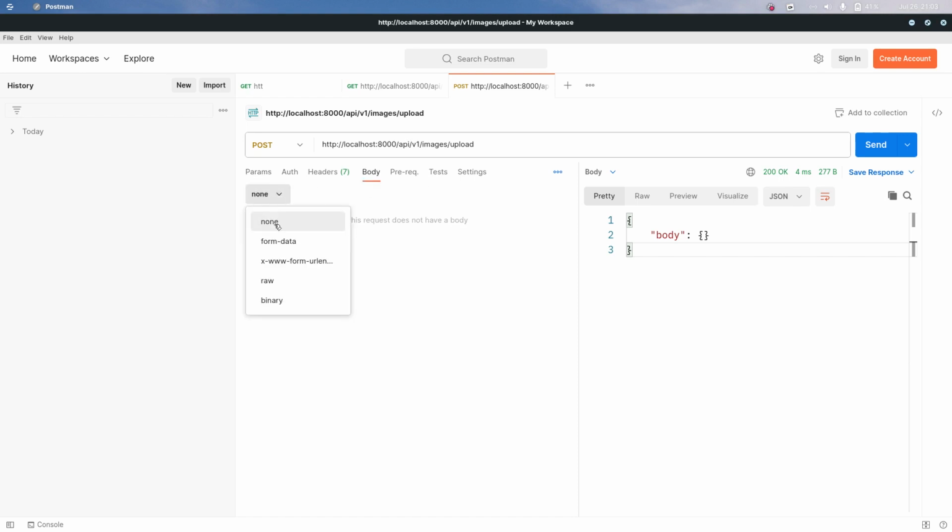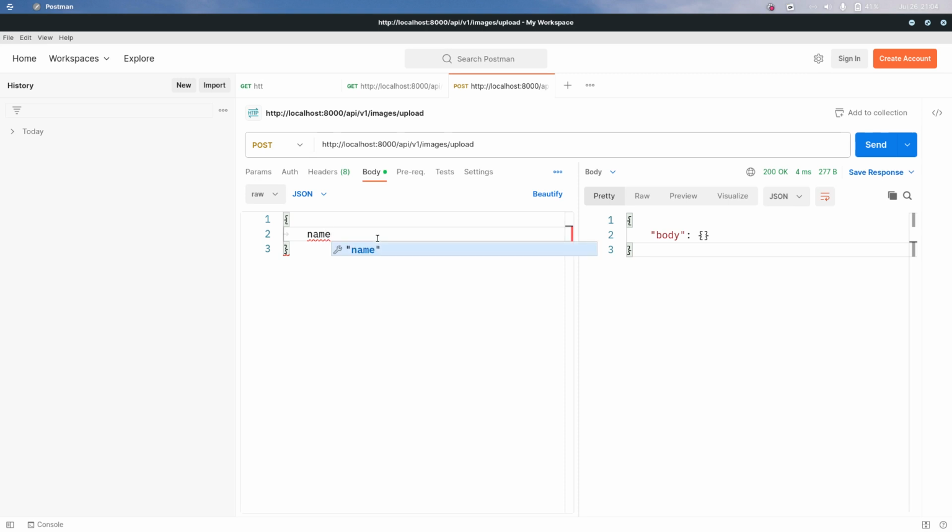Body raw JSON, same name, Mike. If we send, you'll see it's getting an empty object.